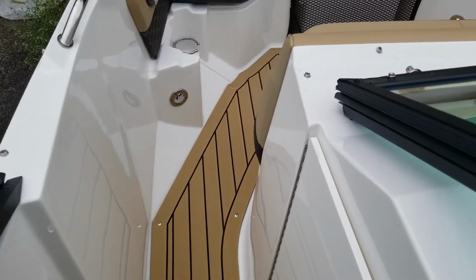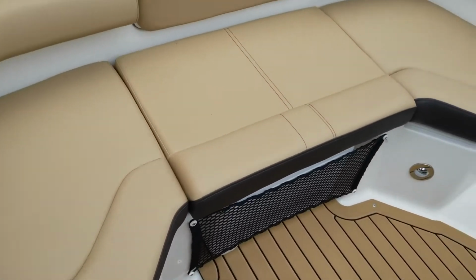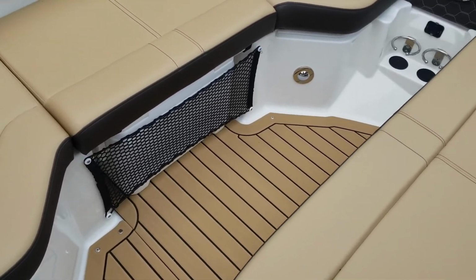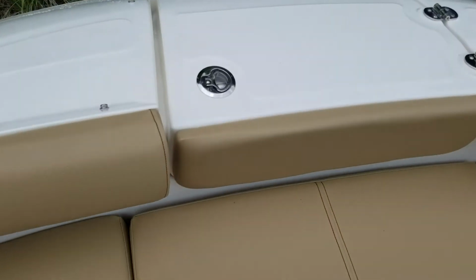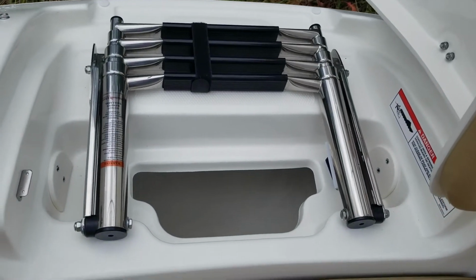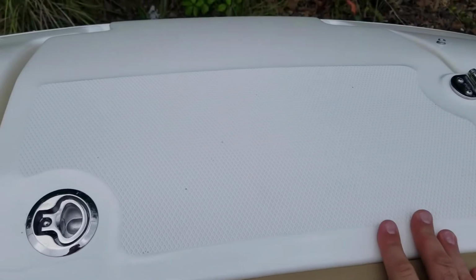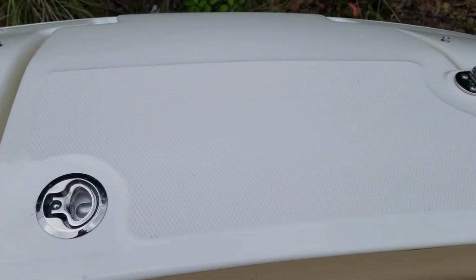Walking up front here, we have more storage underneath the seats as well as dedicated cooler storage. And up front here, we have a ladder and anchor storage. Notice the anti-skid here. If you pull in forward, it's easy to walk on and off of this boat.